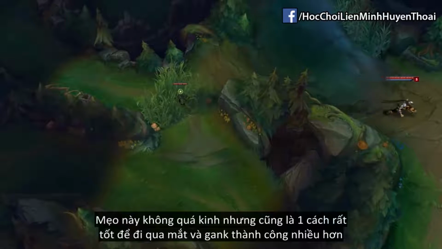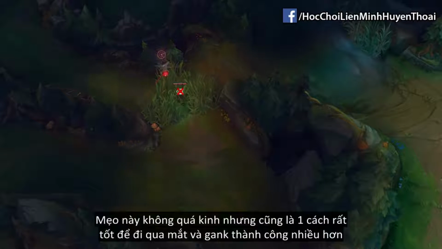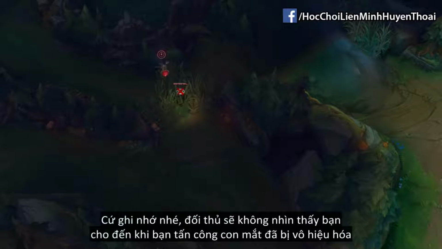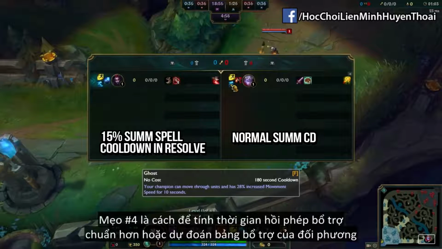It's not the most game-changing thing ever, but it's a really good way to bypass wards and be more successful with your gank. So just bear in mind, basically, they can't see you until you hit the ward when you use a sweeper. The 4th thing is a way to time summoner spells accurately, or even kind of check what general masteries they have in a way.